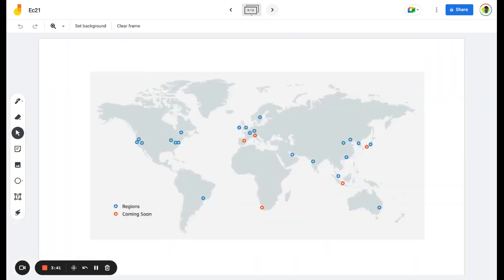Regarding the Amazon EC2 locations, your resources such as instances and EBS volumes can be located in multiple physical locations known as regions and availability zones.